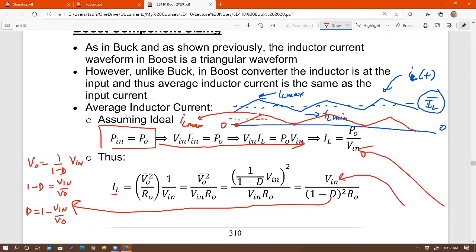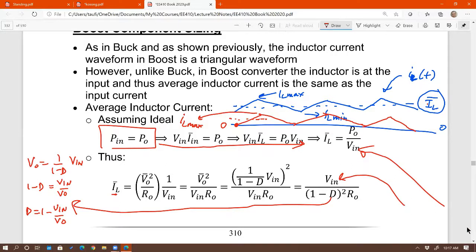I think so. Yeah, it's all embedded in this equation because again, you are expressing the same parameter, IL average, with respect to different quantities in the circuit. So things will change accordingly, right? But again, like I said, the answer should give you the same result. All right, thank you. Okay, you're welcome.